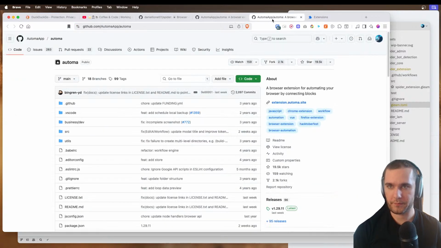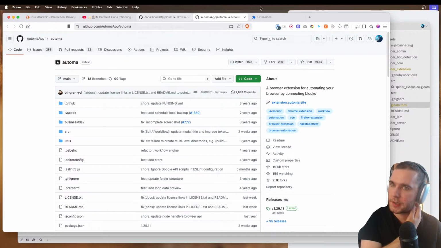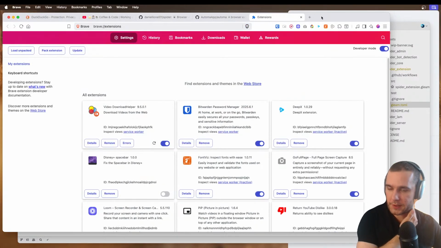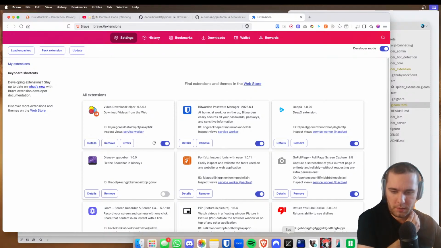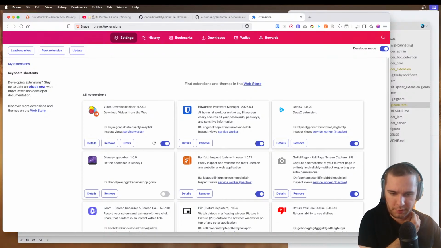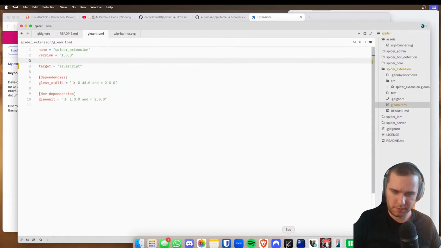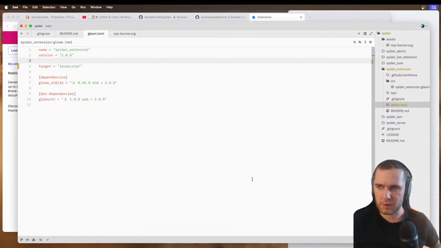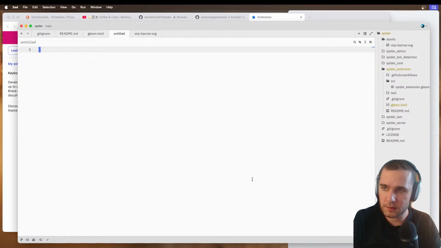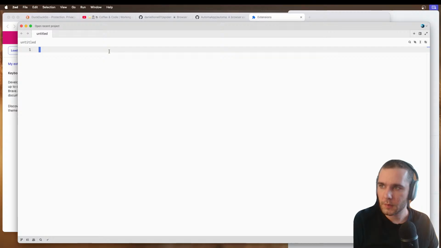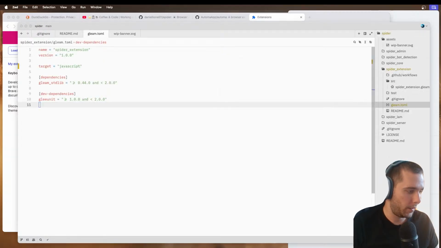Now, the way you make a browser extension is with a manifest. Actually, I'm just going to open up a work repo on the other screen because I might be able to copy paste some existing code, which I'm not going to live stream immediately, but I might be taking inspiration.